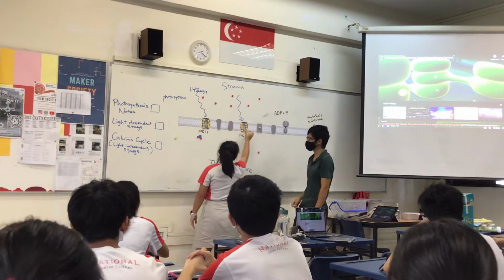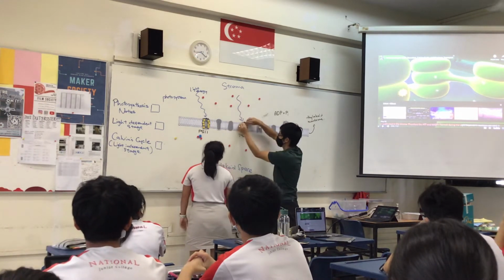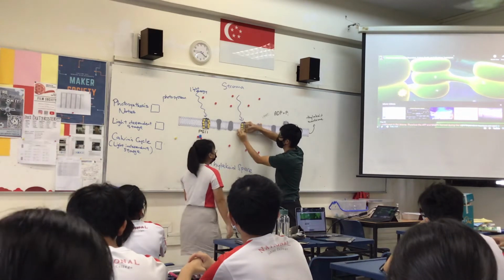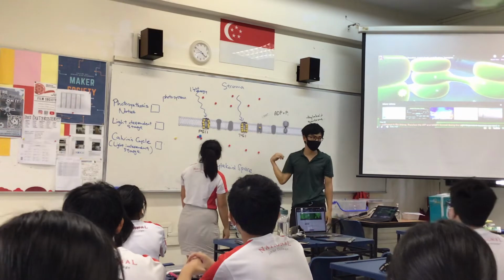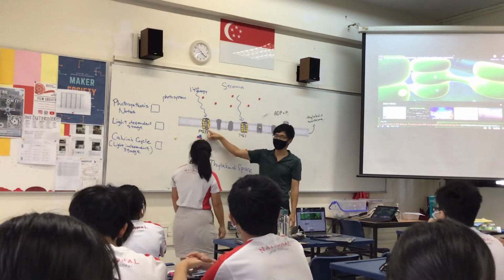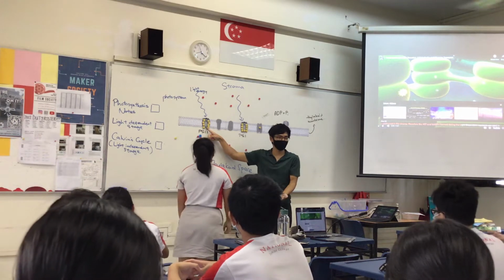Okay, so you go in. So now I can continue the process. Light strikes, excite, excite, excite, excite, and then jump out, and we can continue the process on, right? Okay, but then we have a problem here. We are missing electrons here, right? Where can we get the electrons from?